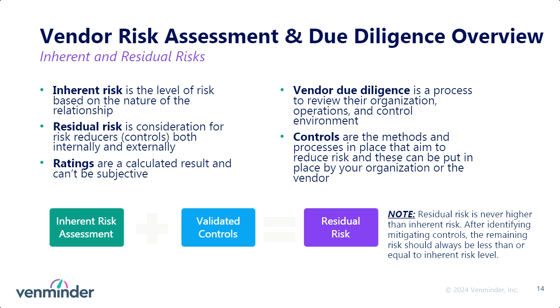And controls are those methods or processes that are intended to reduce risk. These can either be applied internally by your organization or externally by the vendor. And the equation listed here is an easy to remember formula of how you determine the residual risk. You'll take that inherent risk assessment, apply those validated controls, and the result is the residual risk, which will never be higher than the inherent risk.